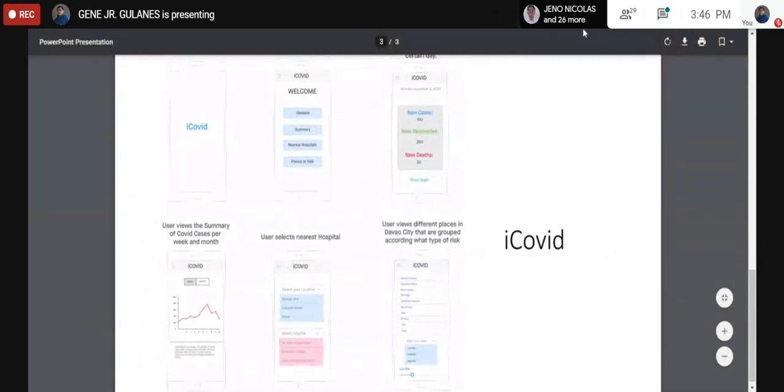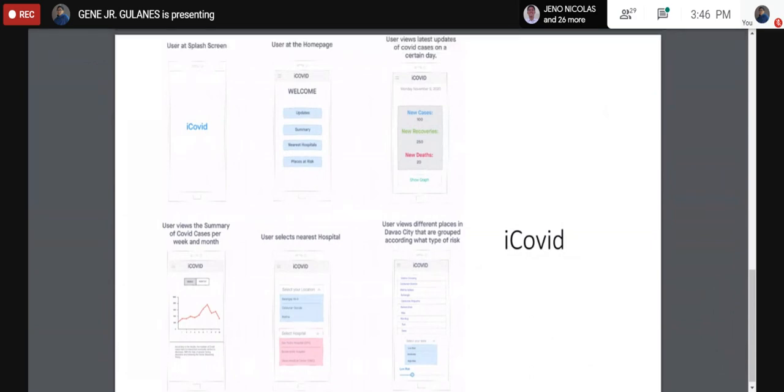Okay, so good morning. So for our last application, we have iCovid. So all of us need to know what is happening to our surroundings, especially at times like this that we are facing a huge problem on how we can fight this pandemic. Information helps the scientists, engineers, and scholars to get well informed with the current advancements in their subjects and to keep them up to date, especially that they are now trying to make a vaccine and to eventually stop the spread of this disease. That is why we have thought of this application.